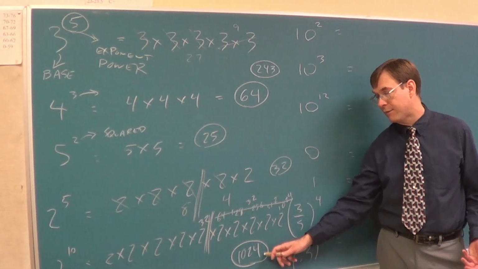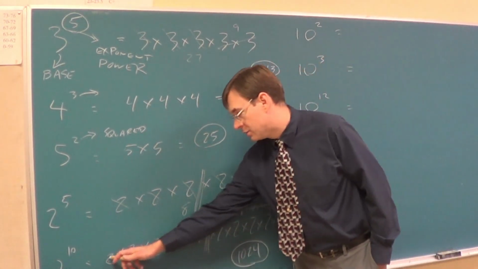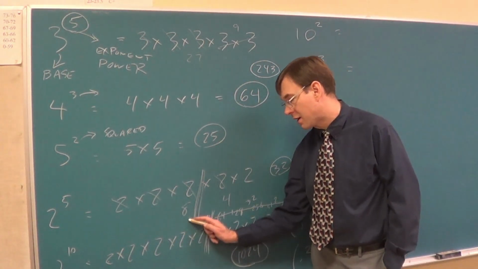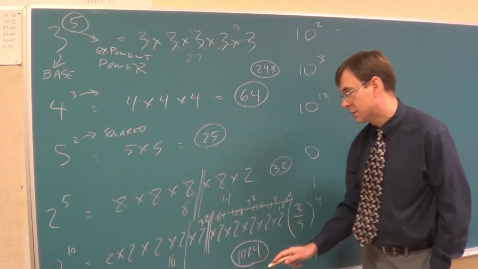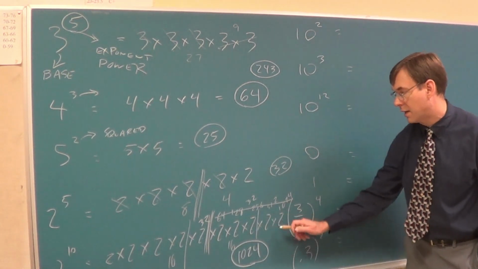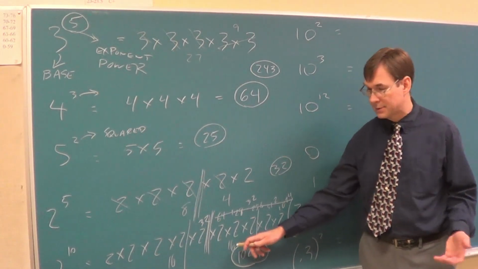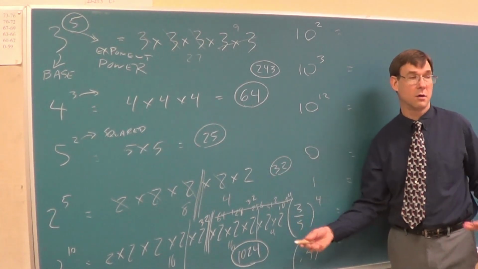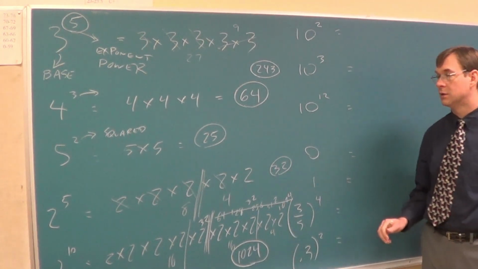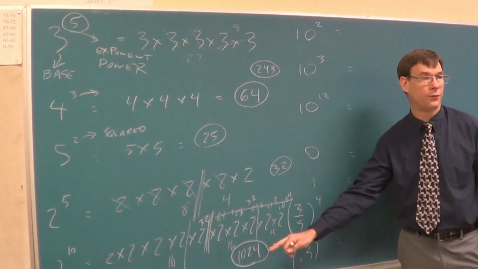Long story short, again, for the second or third time I've said this, it doesn't matter how you group them. So if you went 2 times 2 is 4, times 2 is 8, times 2 is 16, and then you got uncomfortable, stop. That group is 16. 1, 2, 3, 4 more of them is another 16. 2 times 2 is 4. If you want to now do 16 times 16, see what it is, and go times 4, that's fine. You can group them up however you want to group them up. Wherever you start to be like, I'm losing my grip, then stop. Get another group going. Question about those?